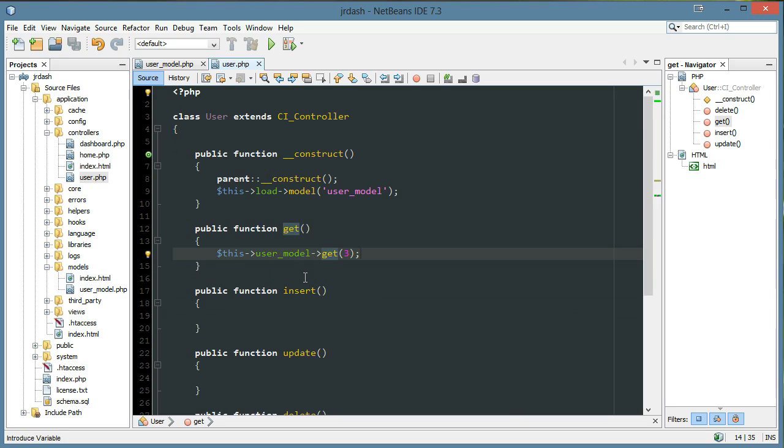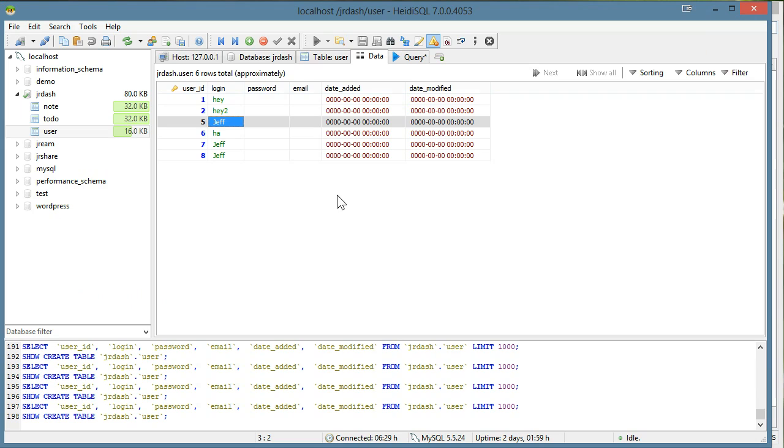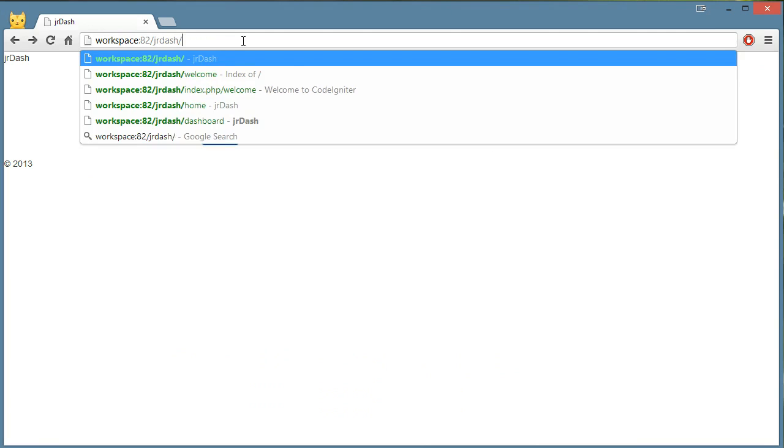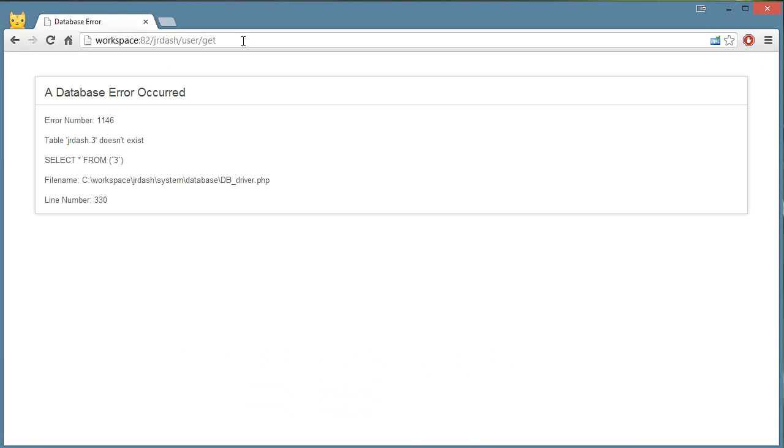You're going to want to open your database client and make sure you have a record that you're going to test getting. So I have my HeidiSQL open and I have some sample records, and you see I have an ID of 2. You're going to want to make sure you have one there. So let me open this page, and we're going to go to user/get, and it says table junior-3 does not exist.